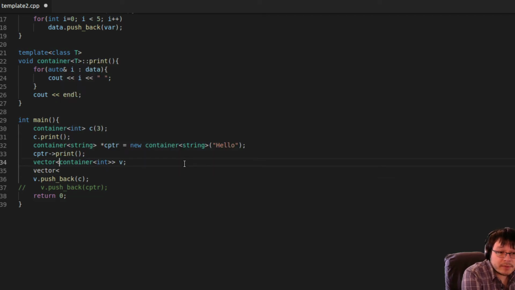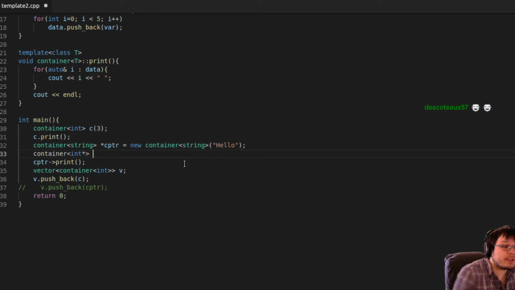I was starting to lose faith in C++ for a minute there. Let's go ahead and push back something else that is an integer. So this will not work, but let's just make another pointer here. Container int pointer. You know, what I was going to try to do to solve this is to make pointers instead of variables, because then the pointers could all be probably the same size, and then kind of see if we can get around that. So I kind of want to go back and try that in a second later, but still, this is a good solution to this. Well done indeed. So this one we'll call C2.